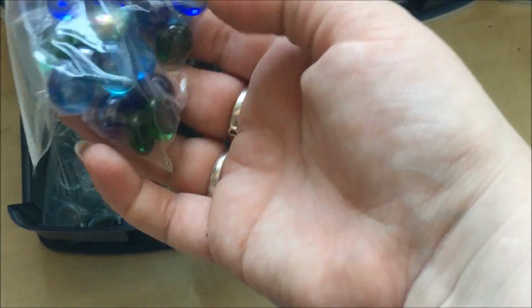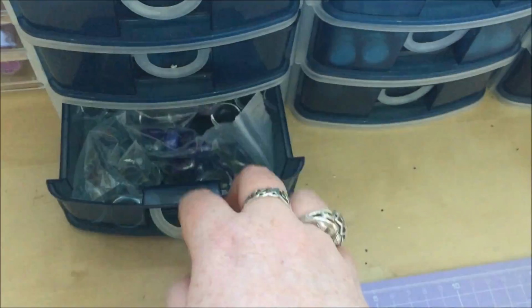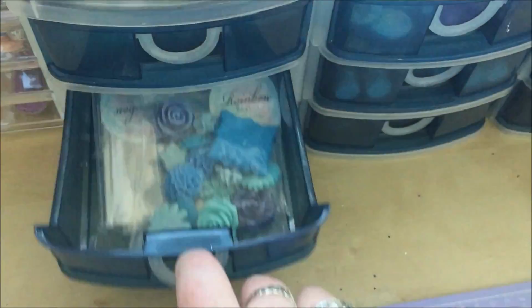In this drawer are these little glass bead cabochon thingies. They're just really nice for using in mixed media. They're kind of like those things that you put in a fish bowl but slightly smaller. Then we have resin flowers in here and more resin flowers in there.